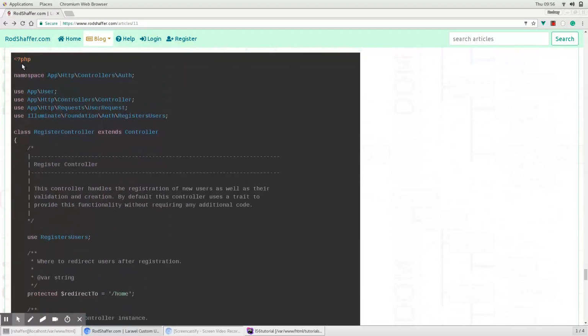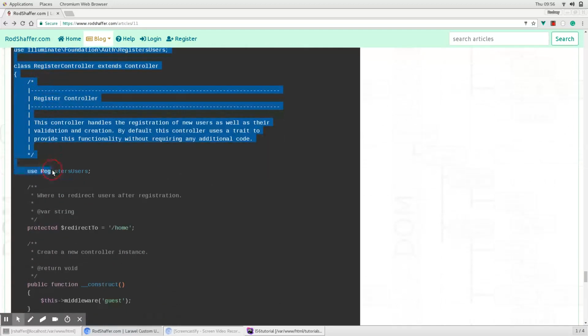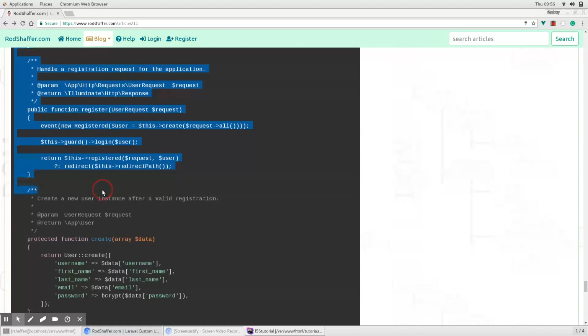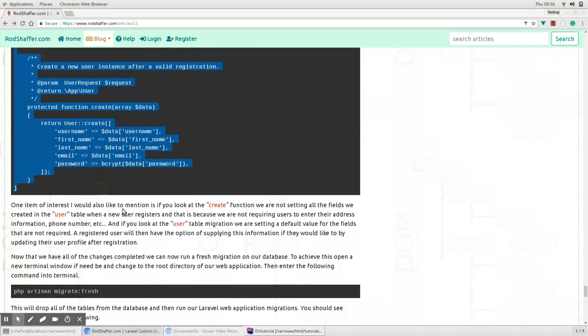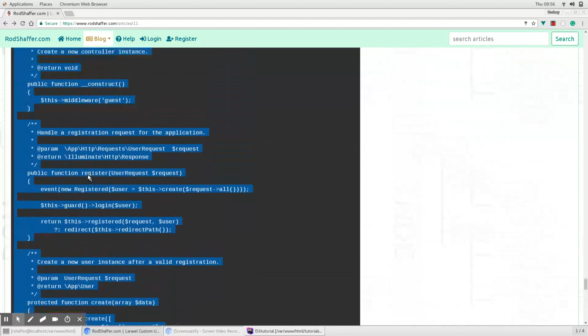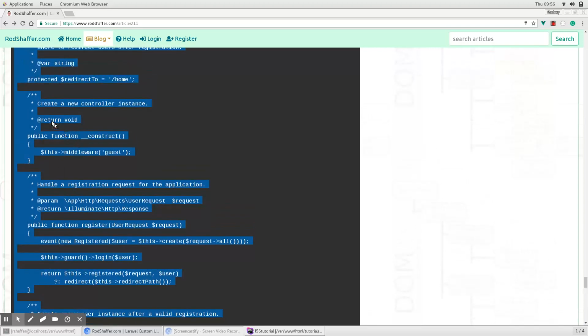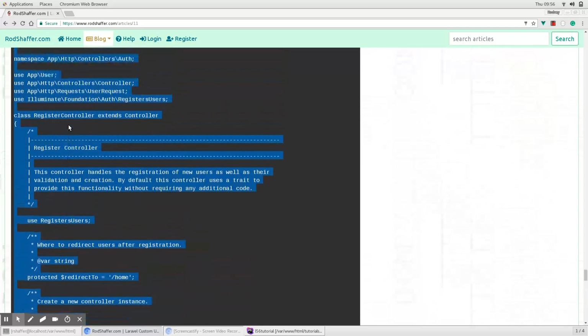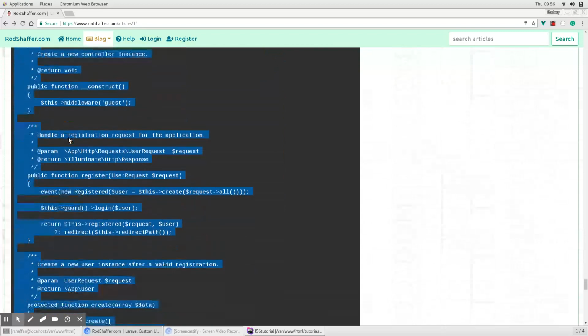And then if you look here, I have the whole entire class, what it should look like when it's finished making the changes. So if you want to copy and paste, that's fine. Just take note of what we did and the important things that we changed so you have an understanding of what we're actually doing.